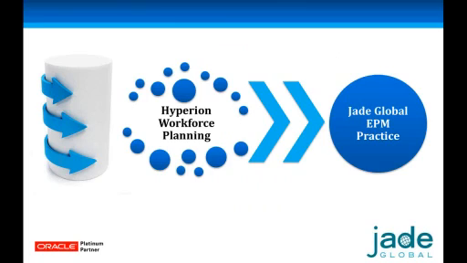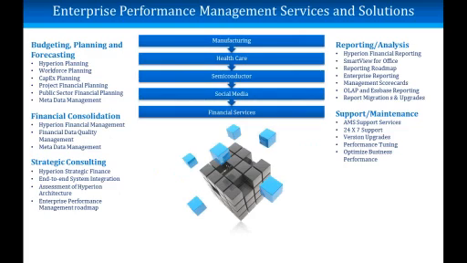So now let me move on and describe briefly some of our capabilities and our EPM practice at Jade Global. We offer a full suite of product consulting around different core technologies within the Hyperion framework. You have budgeting, planning, and forecasting. This is Hyperion Planning and all of its subcomponents, which would be workforce planning, which we've talked about today. Similarly, there's CapEx planning. There's project financial planning, which is a new release in the current version, 11.1.2.